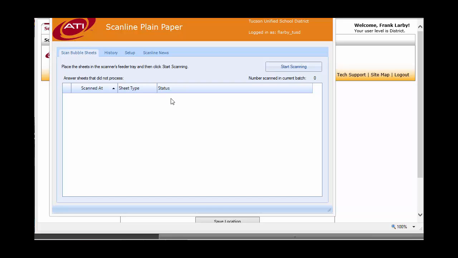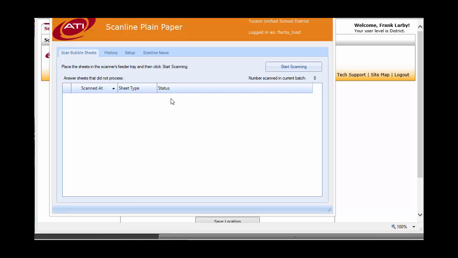Question for you. Before I start scanning all of my 500 students through here, what's the first thing I want to do? I want to run that test sheet. Now I've still got that same test sheet that I ran when I set the scanner and the printer up. If you don't have that same one, print another one.